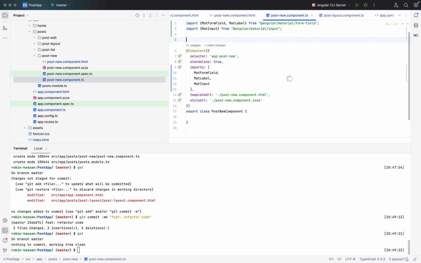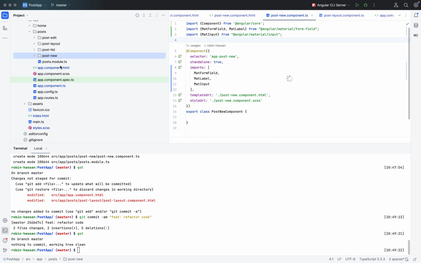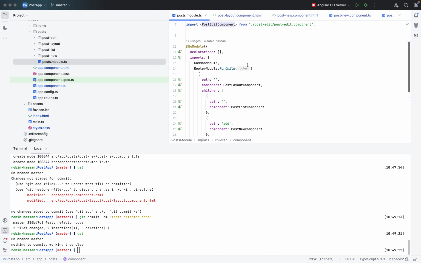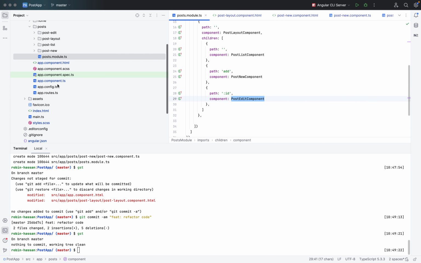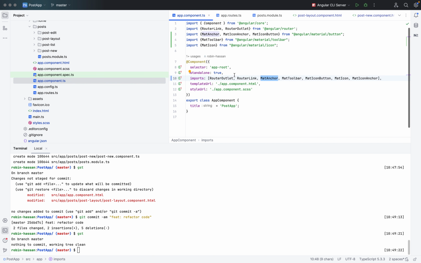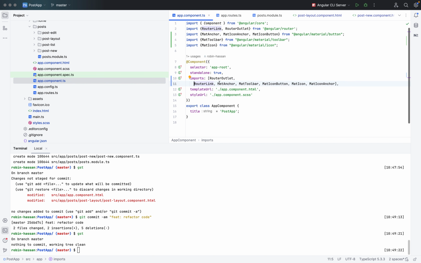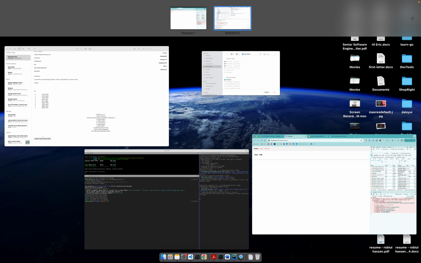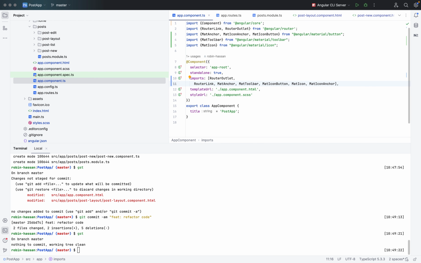Let's remove this, and since I'm in the post, I could use just a post module, app component, here we can do some work with the app module.